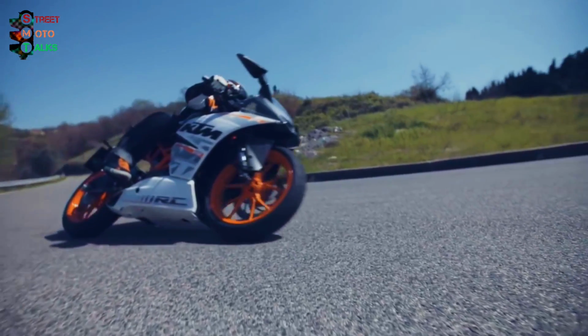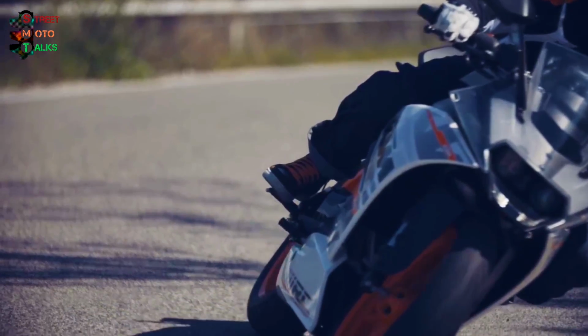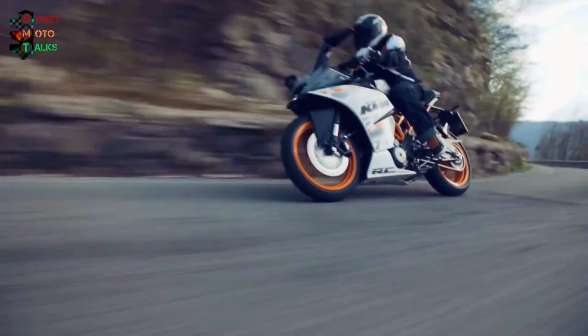And what's also yet to be seen is, does the RC390 get the adjustable suspension that the KTM 390 Adventure gets? Now the international model does get the adjustable front suspension for preload and compression damping.